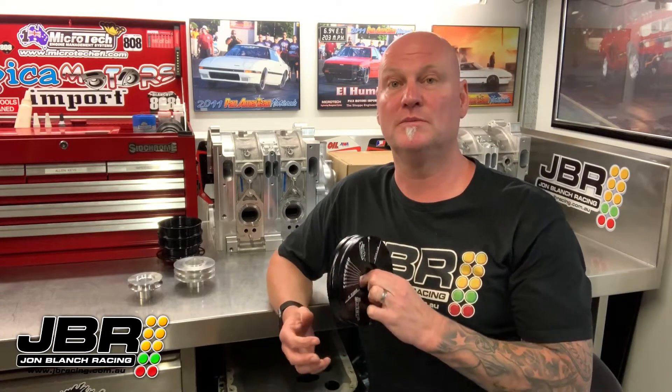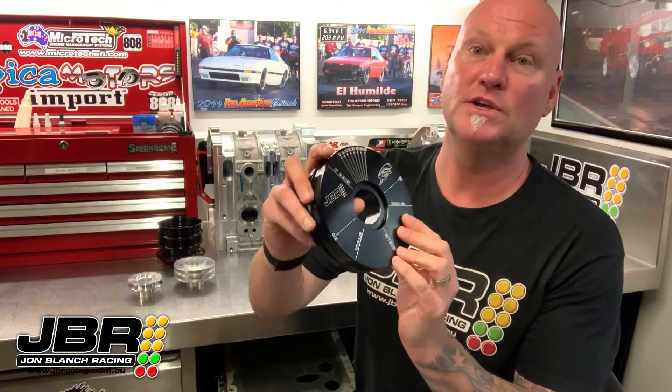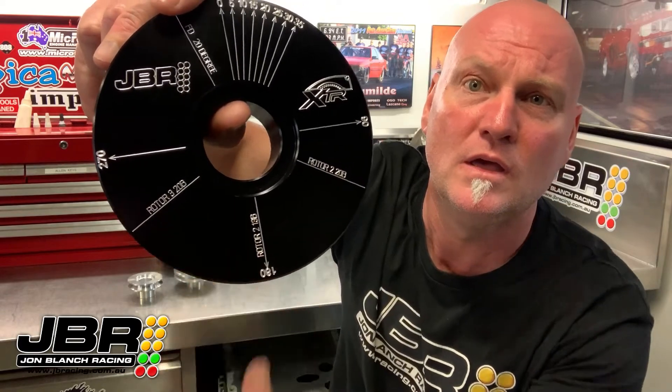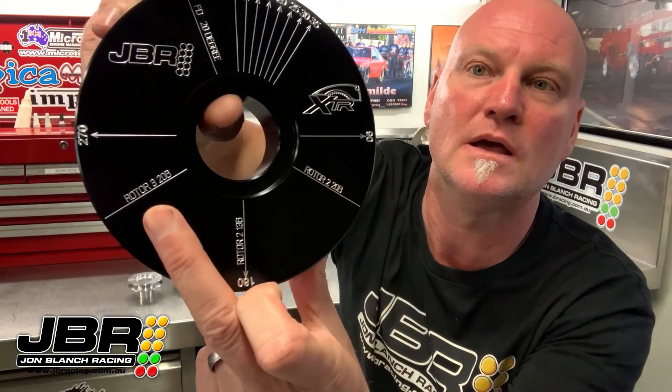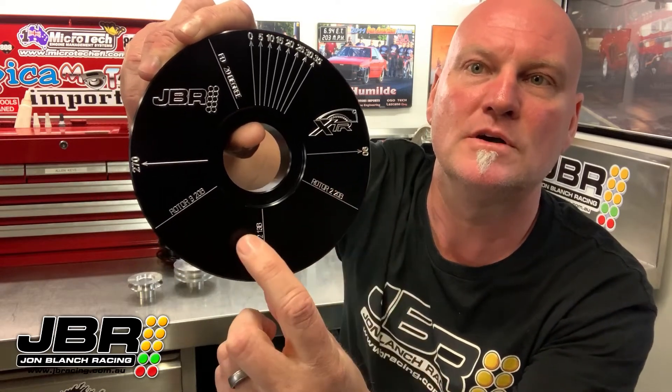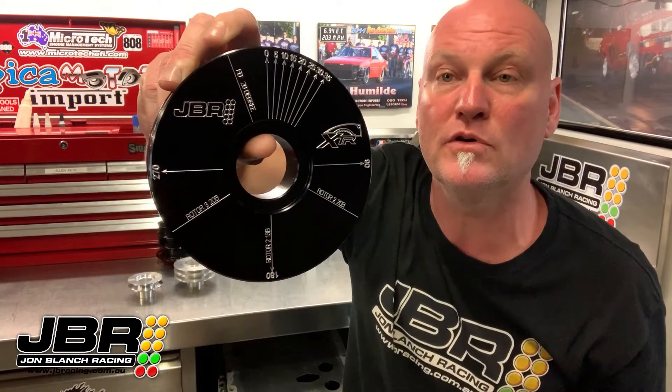For me personally, having the tool and being able to easily make this mark on all the engines I'm working with comes in very handy and has saved me several engines in the past by being able to see a problem and fix it before it becomes a bigger problem. The tool also has reference marks for TDC on the center and rear rotors on a 20B — same reason we just spoke about with the 13B — and it's also marked in 90 degree increments for those guys who want to set a pulley up for a four-rotor engine.